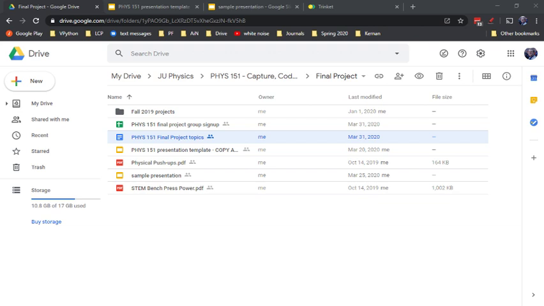Forgot to mention, I did have this in my notes and I skipped past it. I have also sent out an email. I'll include this as well in my summary email at the end of our time today. I've created a Doodle poll for scheduling times for the final presentation. I don't really expect us to all end up in the same place at the same time, right?